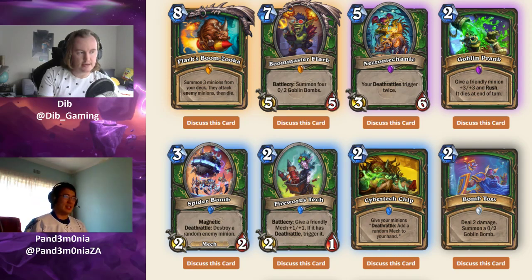All right. And then next up, we have another card for Hunter that synergizes with Deathrattles. We have Necromechanic. Necromechanic's a 5 mana 3/6 epic with your Deathrattles trigger twice. So good old Baron Rivendare effect. I mean, Baron Rivendare never really saw play much in his day.